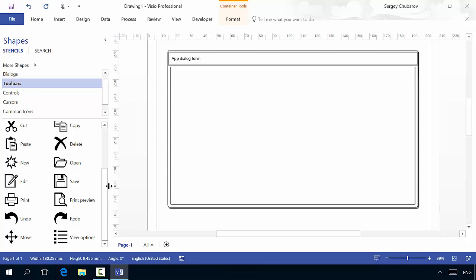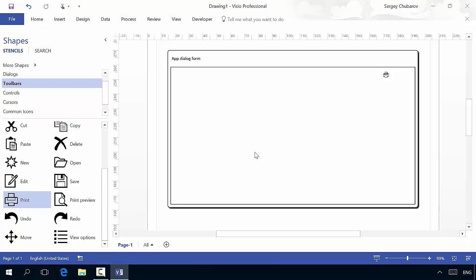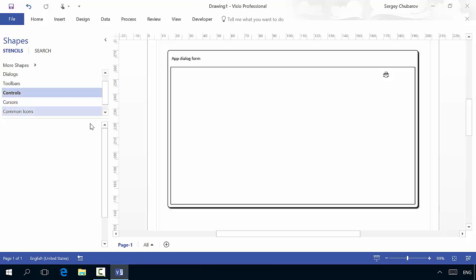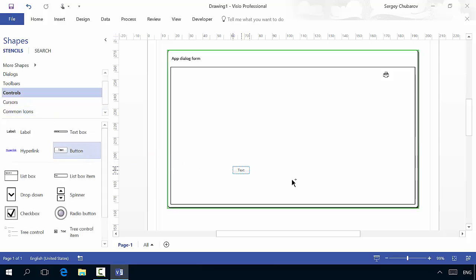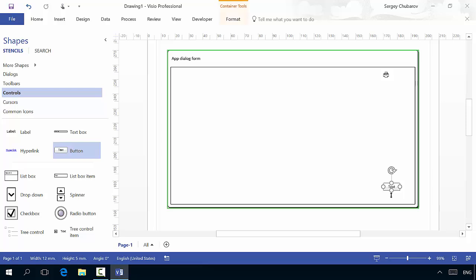So let it be first print. I'm gonna drag print somewhere here. Let's add another control. Buttons. 2 buttons here. And add some more controls like text boxes. So let me add it to my form.